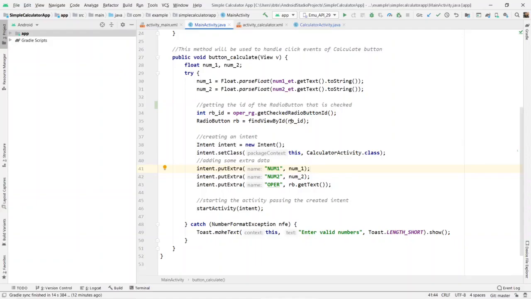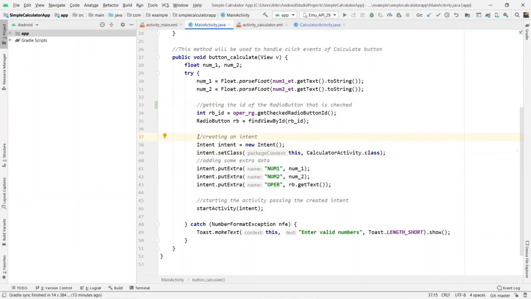Okay, let's quickly look at an example from our previous lecture to understand the concept of explicit intent. I will not go into the details of this example because we have already discussed all this in our previous lecture. Let's go straight to the point and see how explicit intent works.